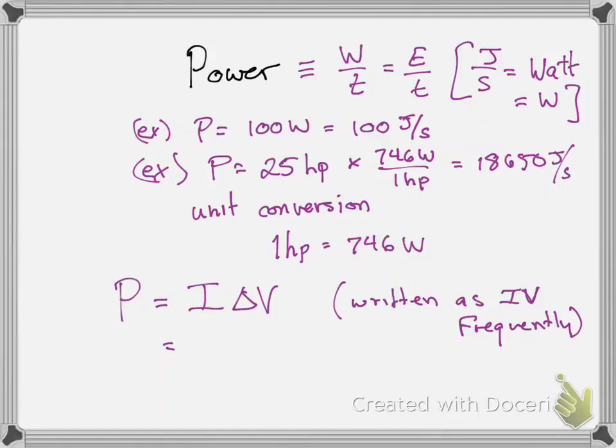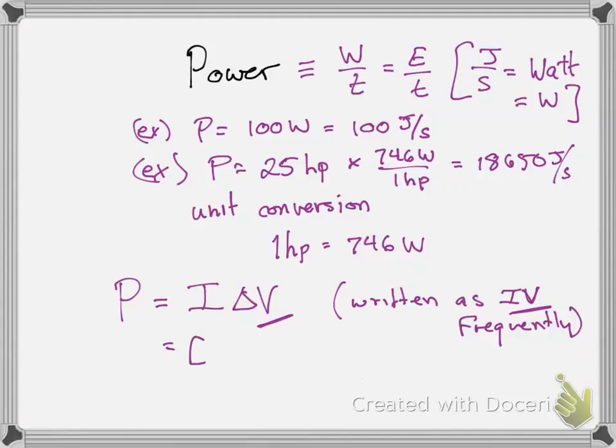Okay, I might be repeating myself, but I'm unclear if I was recording when I said that, so I'm going to say it again. Power is I times potential difference, where it is more often written as I times V. But remember, in this case, V is voltage because we're talking about a circuit. And voltage is really a potential difference. So I told you, if I'm talking potential difference, I'm always going to write potential difference. And so this delta V is voltage or potential difference. And if you see it written as IV, you just have to understand the context. That means I times potential difference.